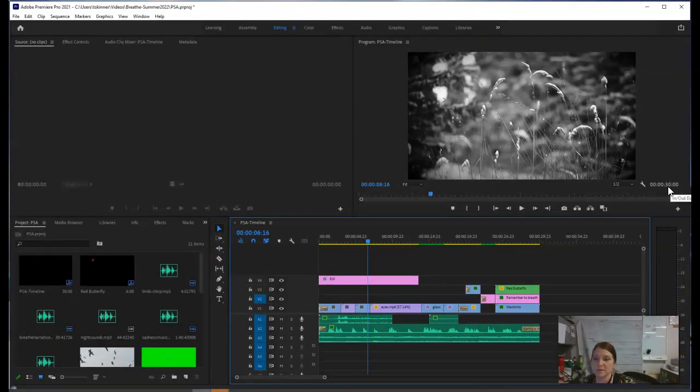This sequence is exactly 30 seconds long, because that's what we're making, so when I get everything put together, it should end at 30. That's important to know, because if you accidentally scoot something way down there to save it for later and forget about it, you're going to see that number higher than you want it to be. So anyway, that is the basics of what the interface looks like.